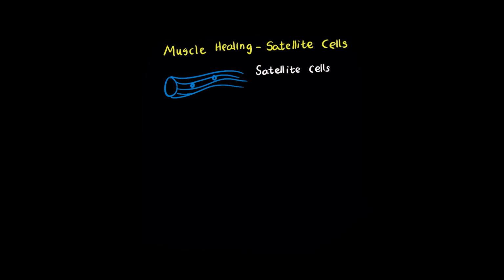When muscles heal after injury, the body calls upon special reserve troops called satellite cells. These are stem cells that normally lie dormant along muscle fibers, like sleeping soldiers waiting for the alarm. When muscle injury occurs, these satellite cells wake up and spring into action. They're the only cells in your body that can differentiate into new, functional muscle fibers. Think of them as muscle seeds that can grow into full muscle tissue.